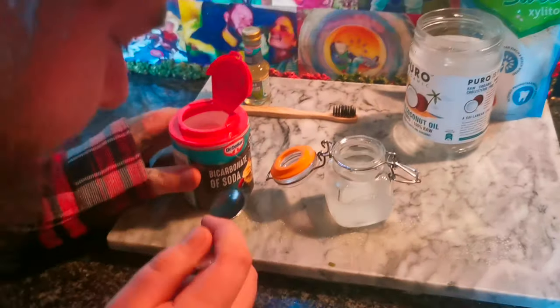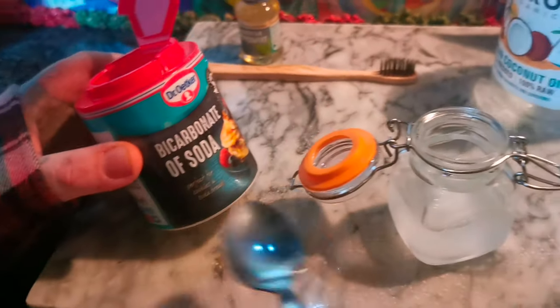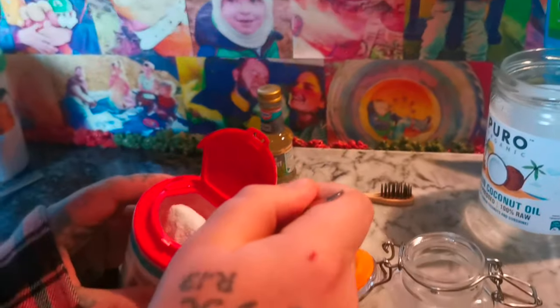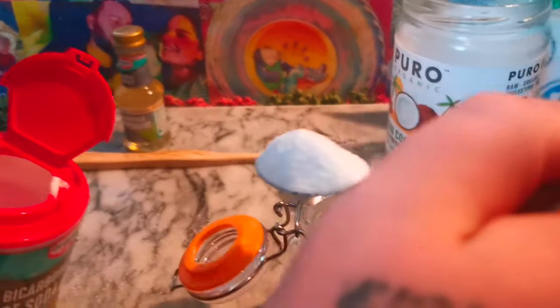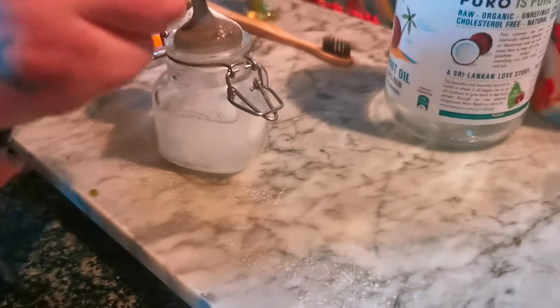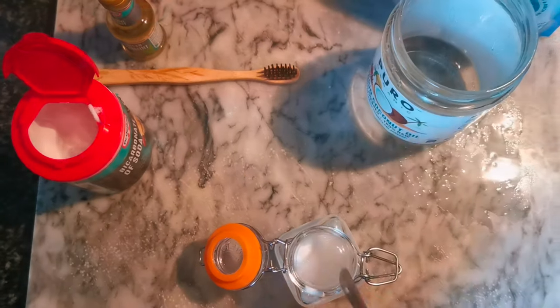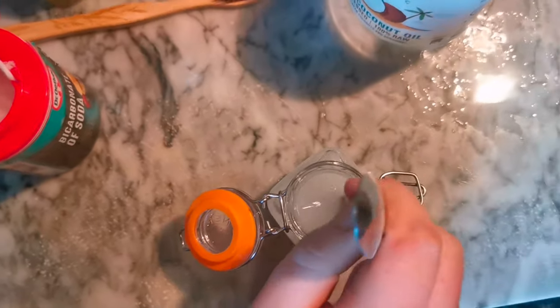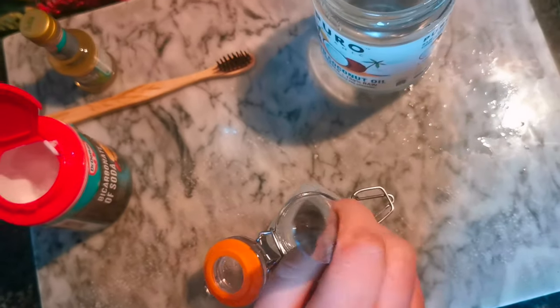So remember, your ratio is twice as much coconut oil to baking soda. So for us, we're just making this little jar. So it's probably going to be about 2 big teaspoons. 1, 2. Now stir it up a little bit and mix all that healthy toothpaste together.